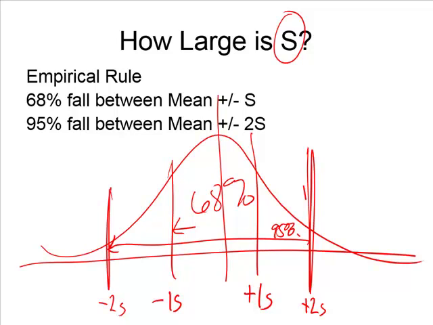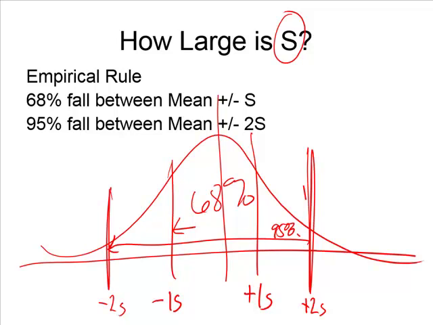And our empirical rule has found this neat little quirk about the standard deviation. Plus or minus 1 standard deviation, 68%. That's a good solid number. We have a term for that. That's a preponderance. The preponderance of evidence.